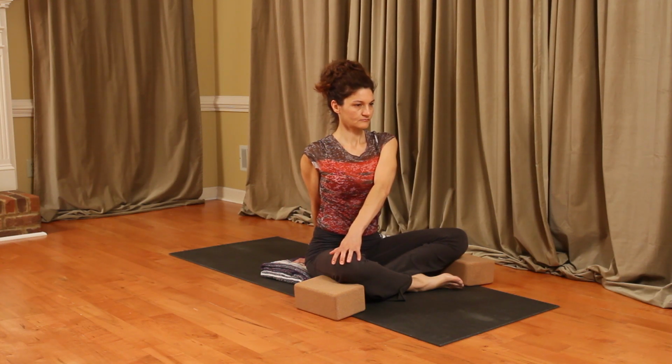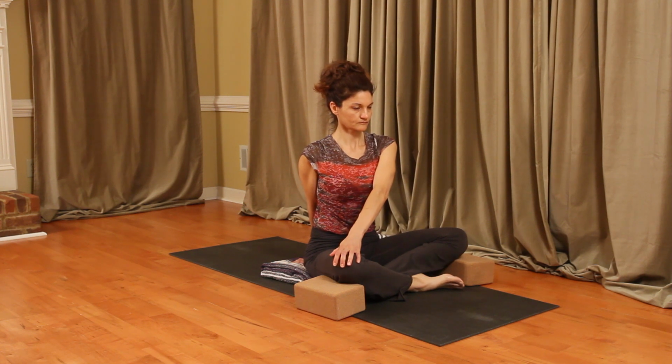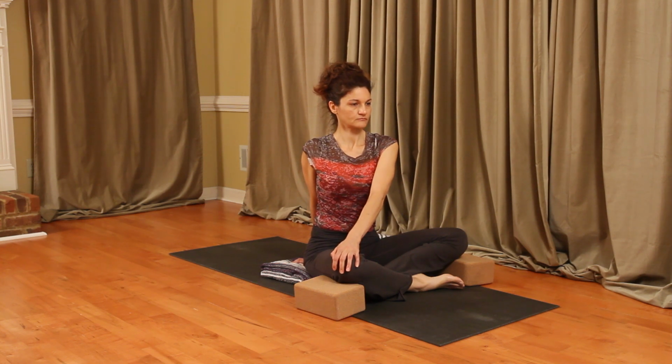Draw in slightly from right below the navel to engage the abdominal muscles and protect the back as you start twisting slowly, leading with the right shoulder blade.